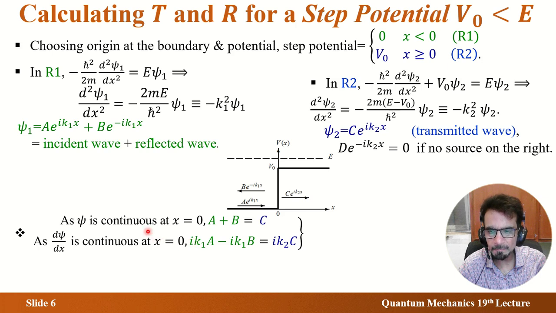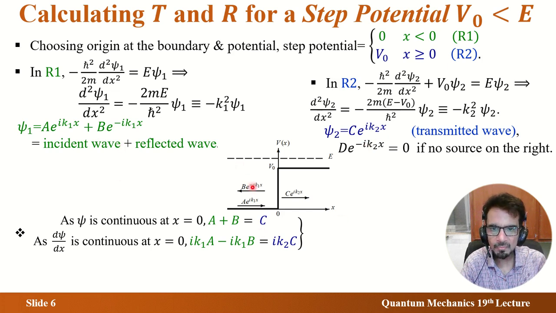The wave function has properties: it has to be continuous everywhere, so it has to be continuous at the boundary. And the calculus definition of continuity is that the left limit has to be the same as the right limit. The left limit is shown in green, and the right limit is shown in blue. Because it is at x equals 0, you put x equals 0, and the left becomes A plus B. And the right becomes C. So left limit equals right limit for the wave function, and that becomes the first equation.